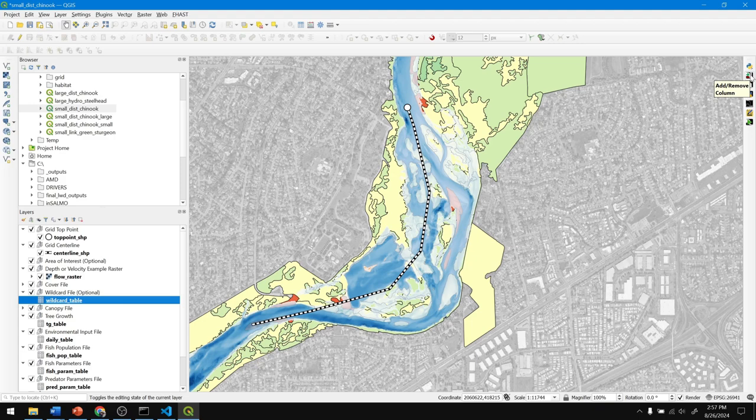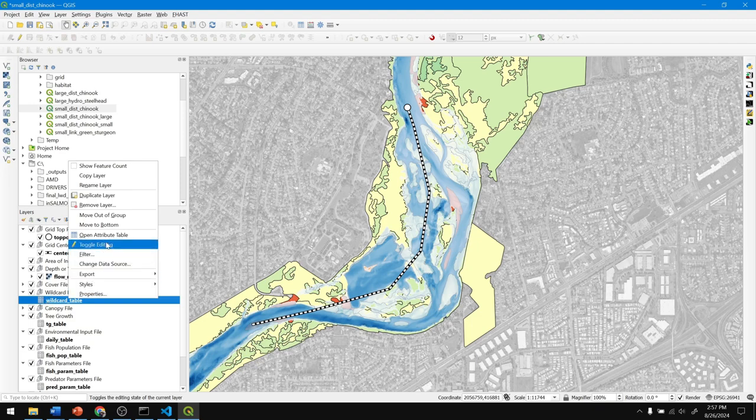So this is mostly going to be with the wildcard file, which we'll talk about more in a little bit, but you might want to add a new fish parameter in this interface. You could use that for this as well. So this needs to be in here because for these CSV files that we load either through our own plugin or by dragging and dropping, QGIS is a little bit finicky about adding and removing columns.